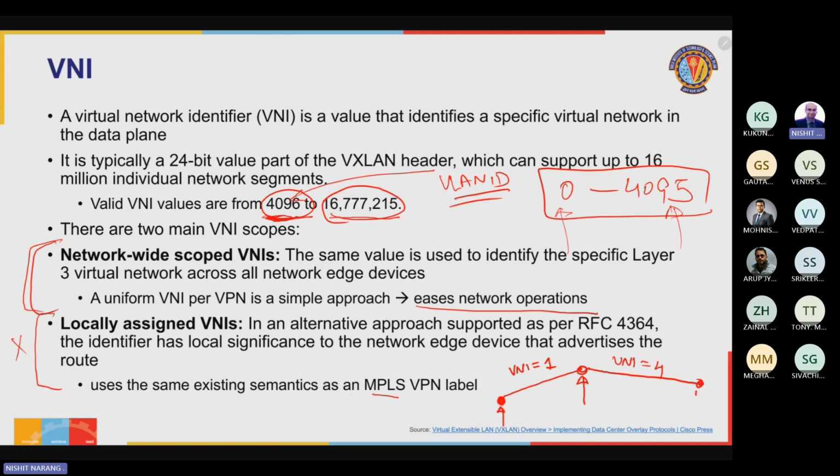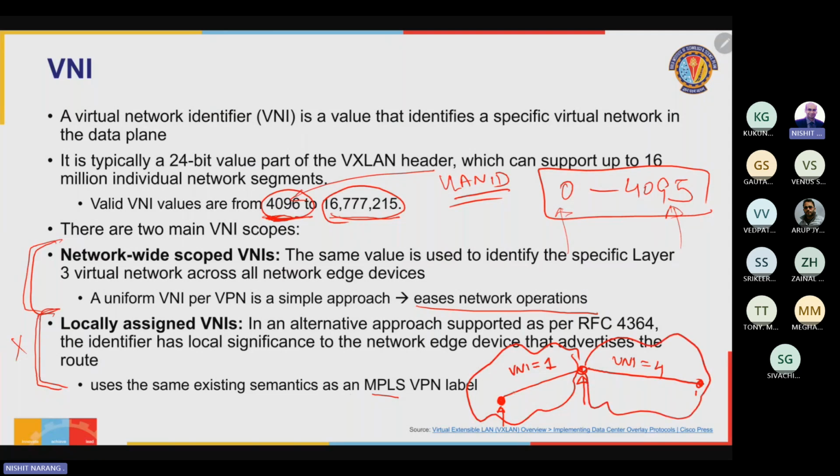It's a relevant question at this point because I'm talking about network scoped VNIs. This is one place, Yuvraj, where locally assigned VNIs can come in handy. I can use one VNI value within one data center and then switch to a different VNI value across a different data center. So yes, you are right. You can think of this as one data center, this as another data center, and the overlay network is actually spanning across data centers.